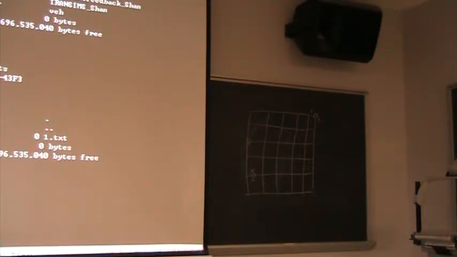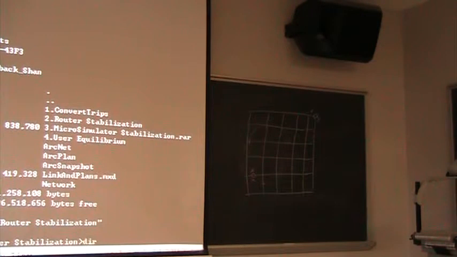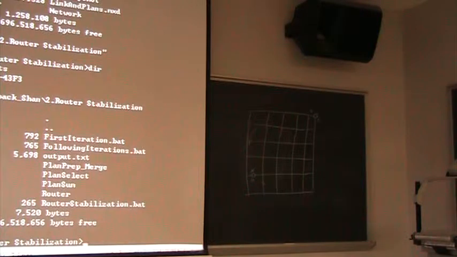So in this command line mode, if you don't want to type so many characters, you can press tab. See, press tab, and you can do auto completion. Then we go to 2 dot something. Press tab. Let me run first iteration.